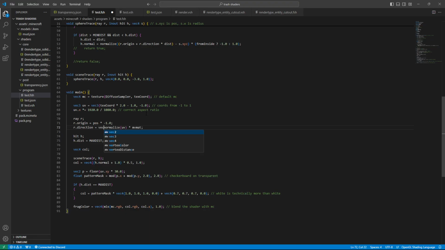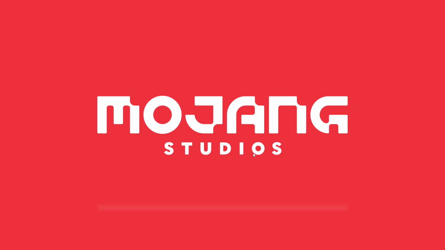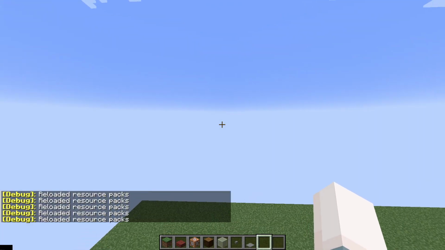Vec4 normalize UV, and then 1.0 times the MVMat and make the whole thing .rgb. That could work. If not, then we have to only isolate the vectors that we want. Yeah, nope, it doesn't work.